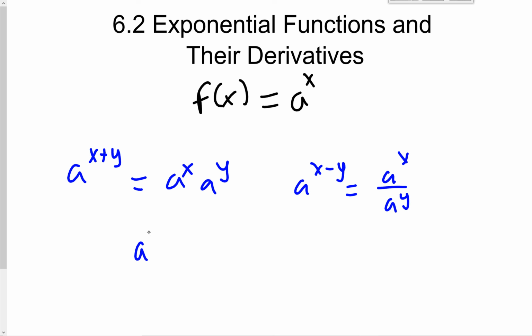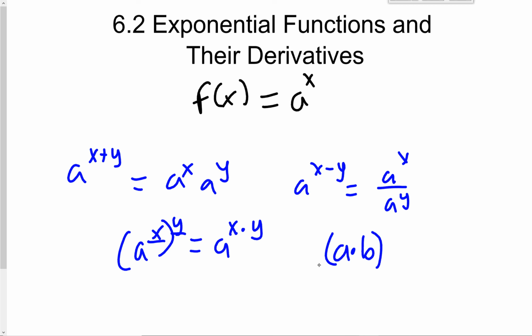When we raise a power to a power, we multiply those exponents. And then finally, when I have a product being raised to a power, only a product, so not addition, only multiplication in here, that means I can take that power and bring it to both numbers in there. So a to the x, b to the x. Okay, so those are your rules of exponents that we normally come across.